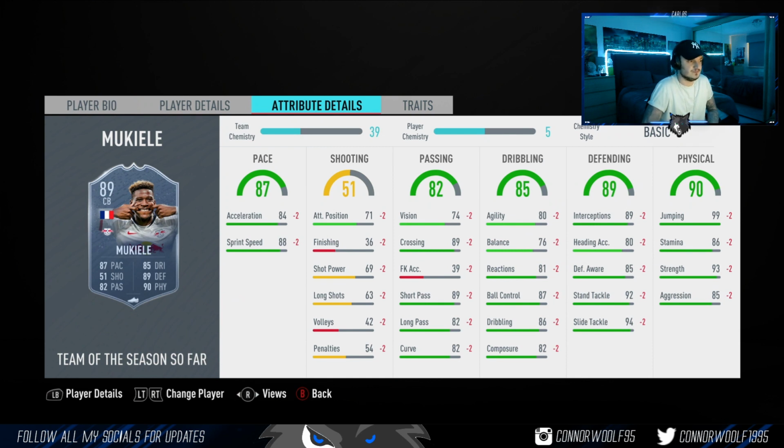Good strength, good reactions, good ball control, good agility and balance for a centre back. I would definitely use this card. He'll feel quick as well because he's got good agility and good balance. 99 jumping also makes up for the fact he's only, I say only 6'1", but it makes up for that. Yeah, 100%. Would I pay the 370 grand? No. I'd pay for Mukili about 200 grand tops.